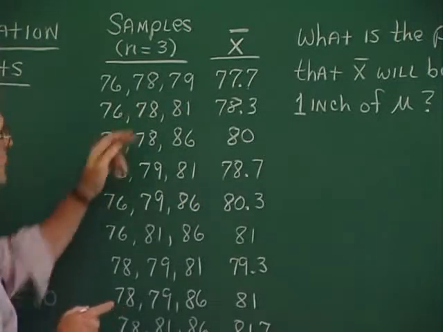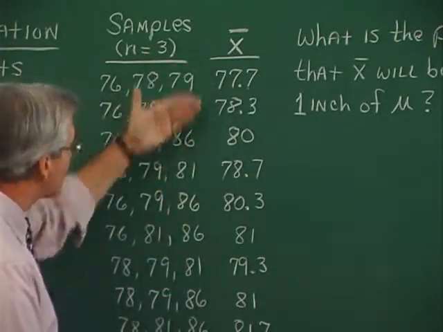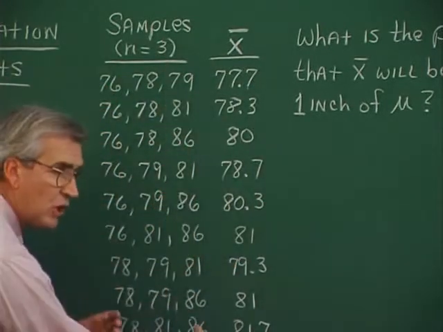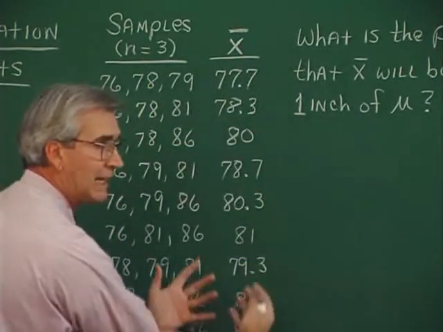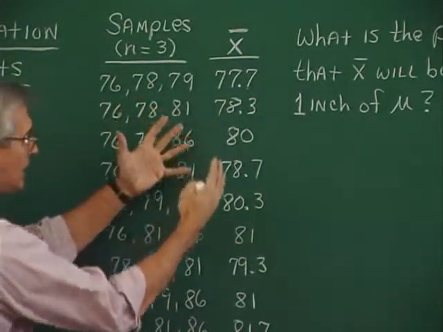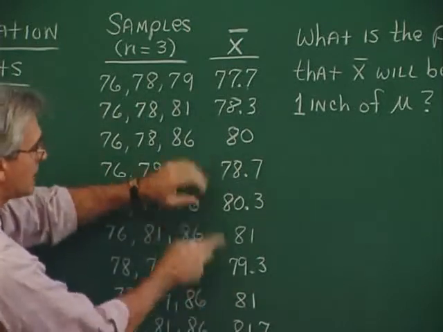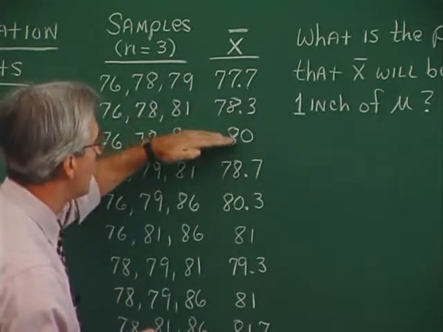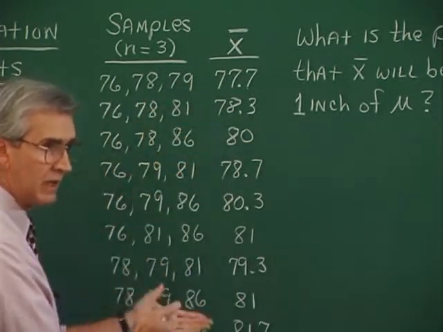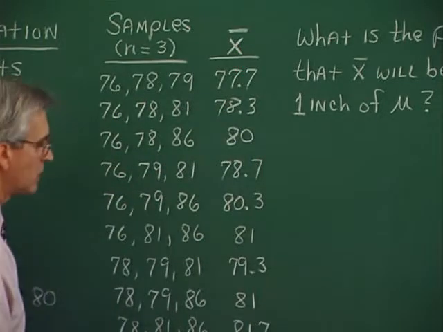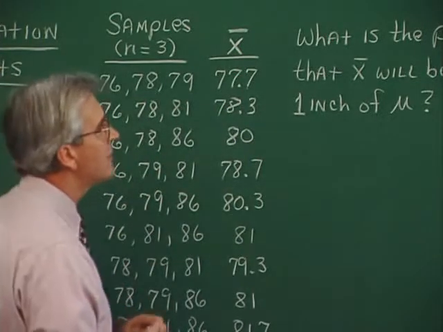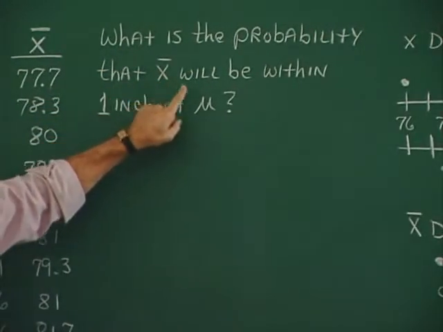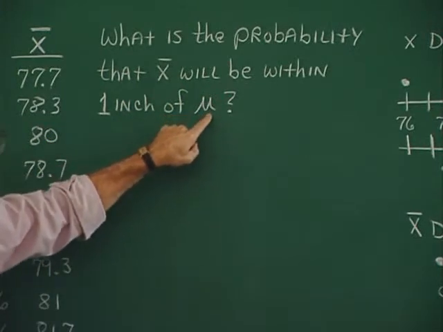Now, if that's true, then each of these has a probability; there are 10 of them, each of them has a probability of 1/10. The samples are equally likely to be chosen, so each of these is equally likely to be calculated. Right? And I'm showing that 81 appears twice here, so that doesn't change the situation. All right, if each one of them has a probability of 0.1, since there are 10, then we can calculate the probability that the mean of a sample will be within 1 inch of the population mean.